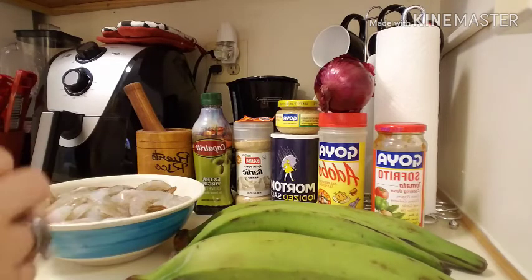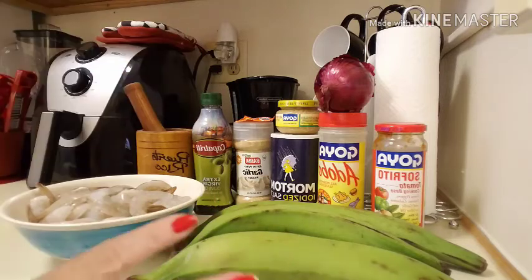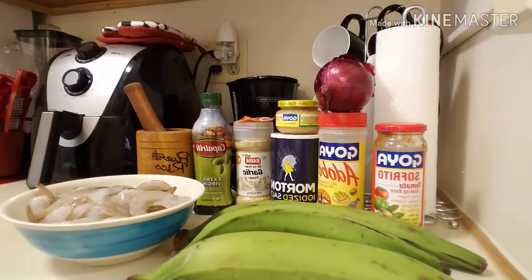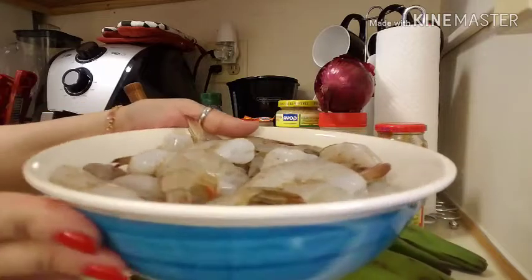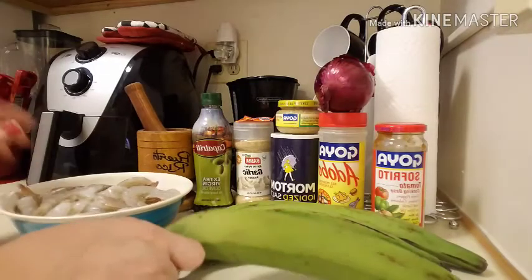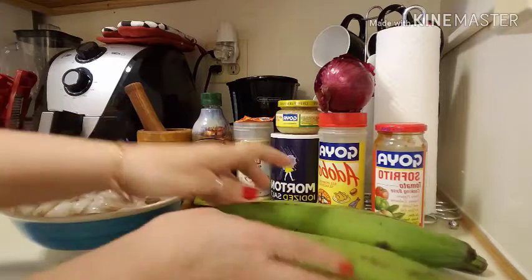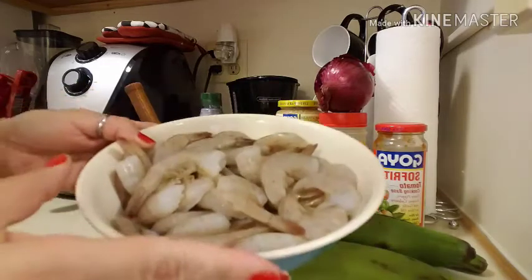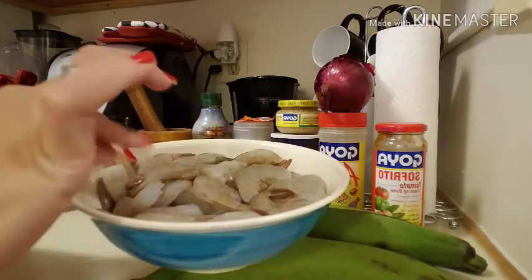But right now, let me show you what we're going to make. We're going to make a mofongo, a shrimp mofongo. Here they go, my angels, with shrimps. I'm going to be using 3 plantains, the big ones. I'm going to be using 2 pounds of shrimps. Okay, these are already clean. I just have to peel them.